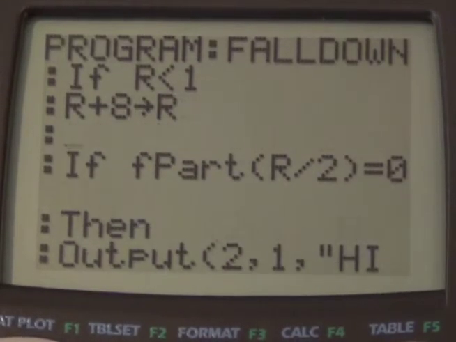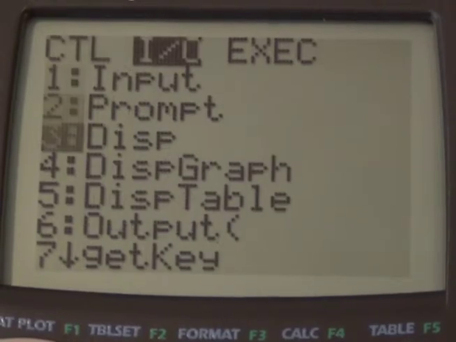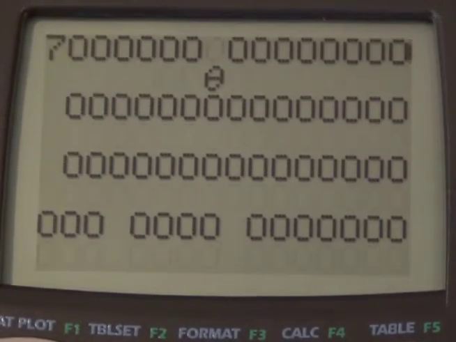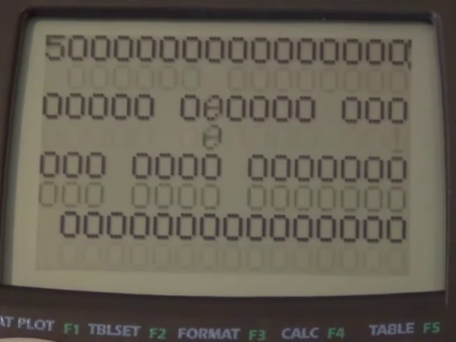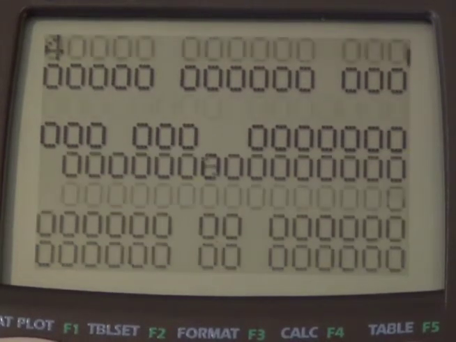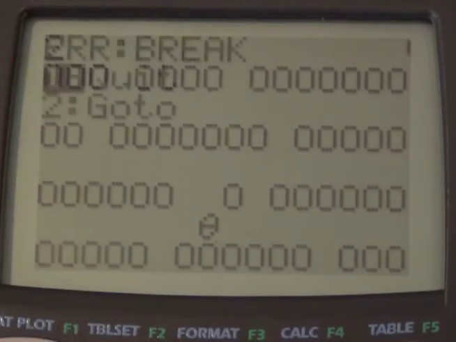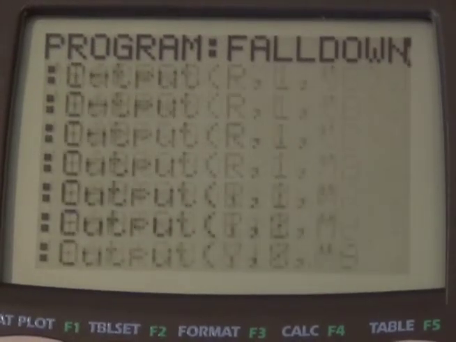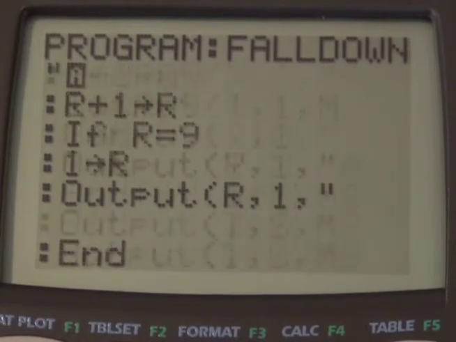Okay, I'm going to display r right here. No, actually we need to stop the program after we display r.